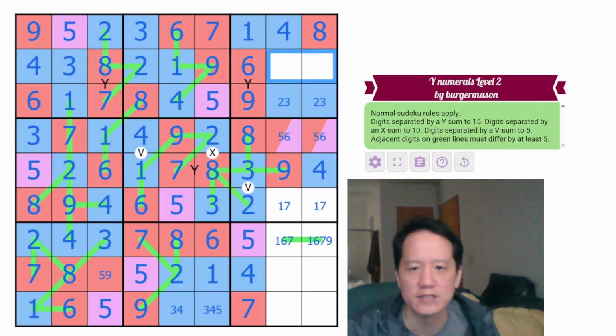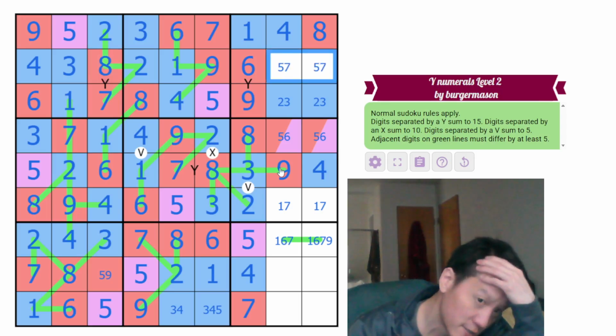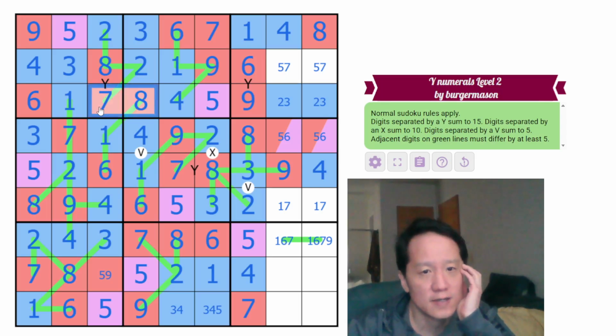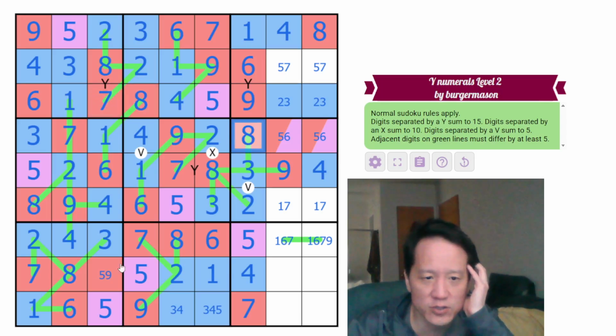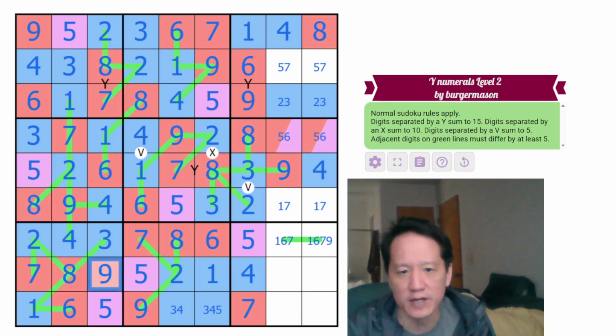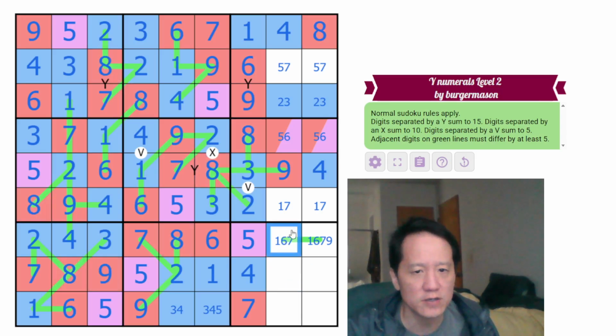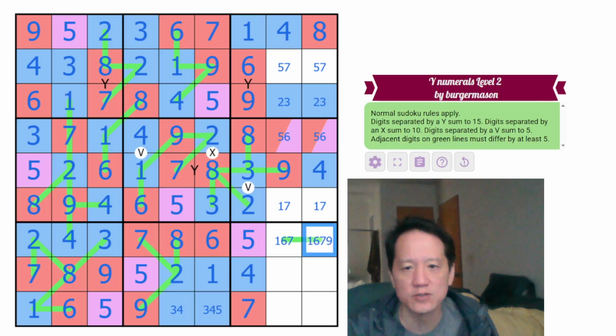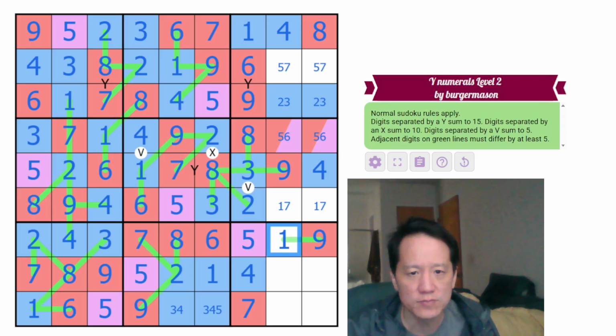I don't know how I did that. This is 5 or 7. Anyways. Making too many mistakes. This has to be a 9. Remaining digits here are 1 and 9, and this can't be 9, so this must be a 9, which makes that a high. This has to be a 1, which is a low. That makes this 7, which makes that a 1. So these are both low.